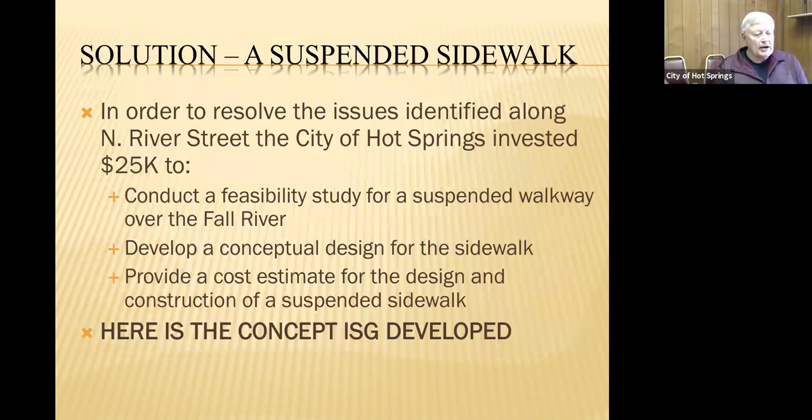Well, we're back inside, and we'll talk about the suspended sidewalk as a solution. In order to resolve those issues that we identified along North River Street, the City of Hot Springs did invest $25,000 to hire a consulting firm, ISG. They looked at a feasibility study to determine whether a suspended sidewalk would be feasible to construct along the Fall River floodwall. They developed a conceptual design for that sidewalk and then provided us with a cost estimate for the design and the construction of that sidewalk. And here's the concept that they developed.